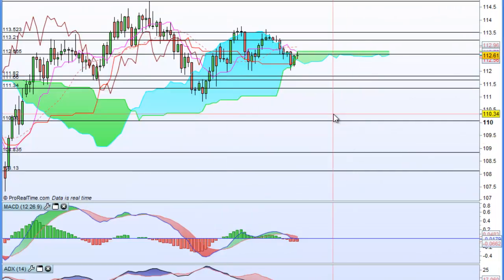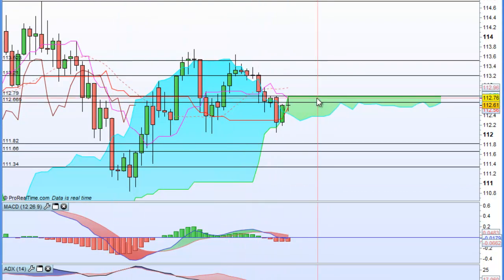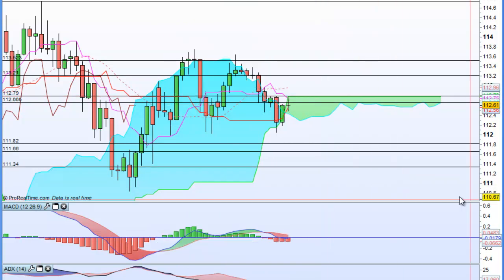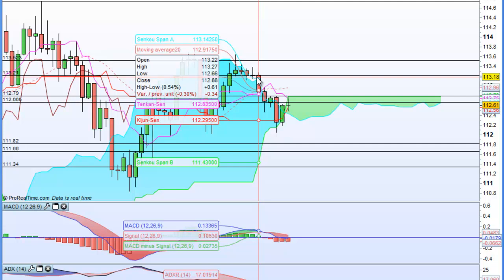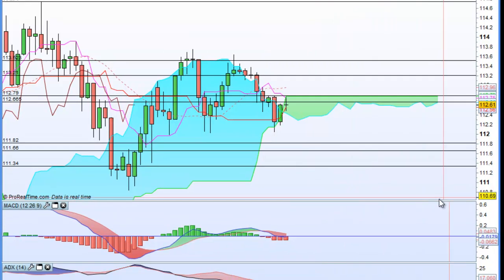US dollar Japanese yen struggling here at the top end of the cloud, remains a major resistance zone. Watching for this level, needs to break down past this level 112.79 with significant moves. It's struggling there. We've had a MACD sell signal here at the top end cloud chart resistance zone, and we're now looking to see if it's going to try and find support at this bottom end of the cloud. It's range bound really, so it's not particularly favorable from a cloud chart perspective.